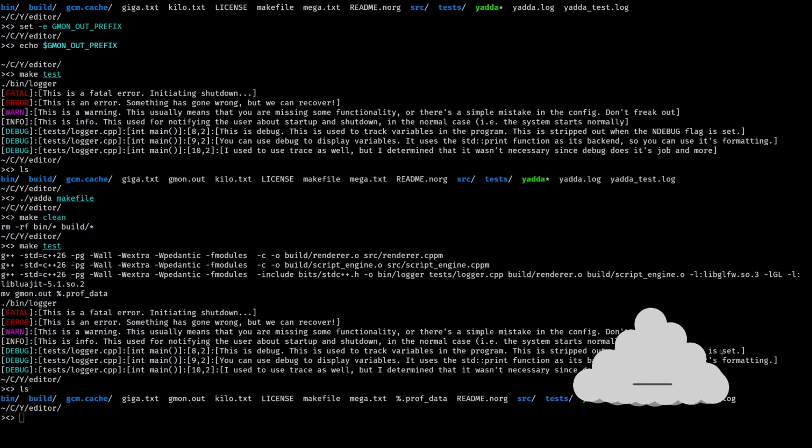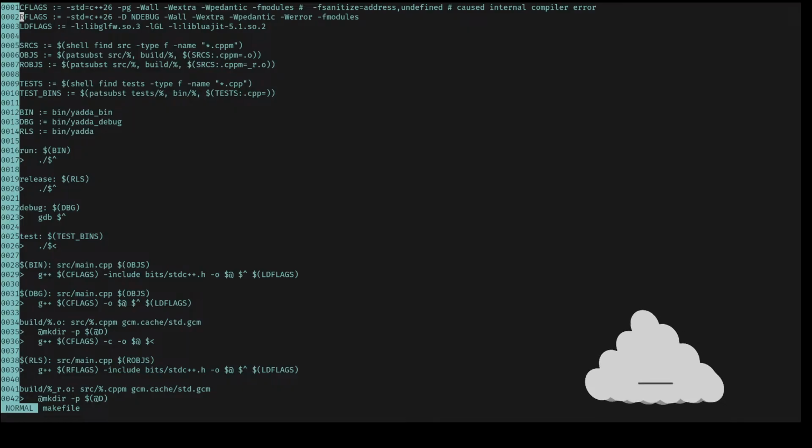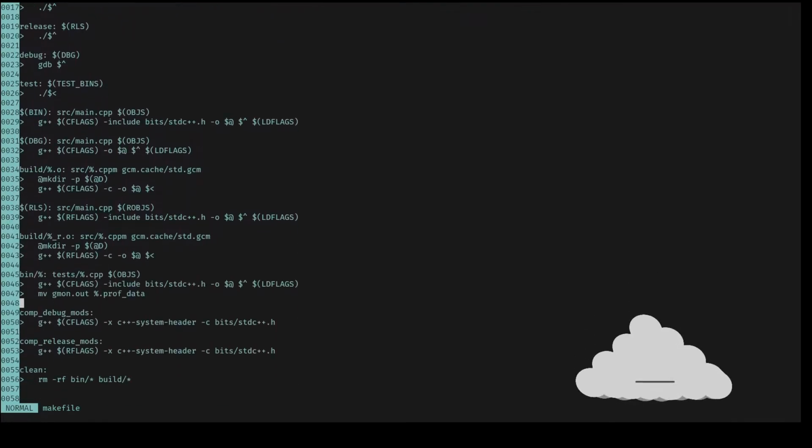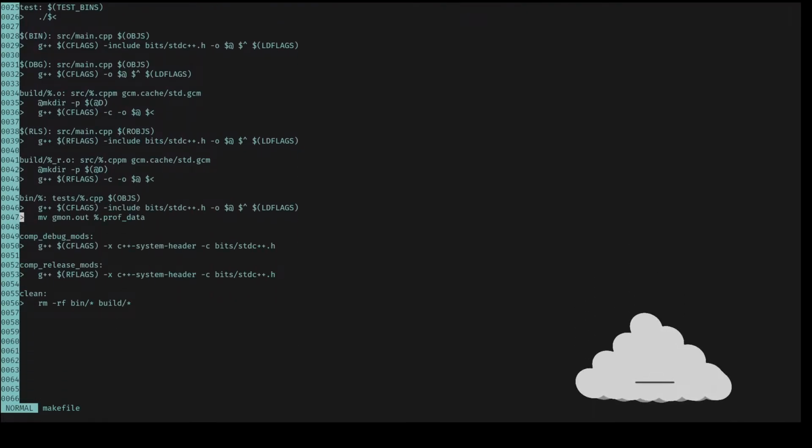Okay, hold on. Let's do it this way. I'm not particularly fond of this, but putting the profiling data inside the bin folder is not entirely insane.